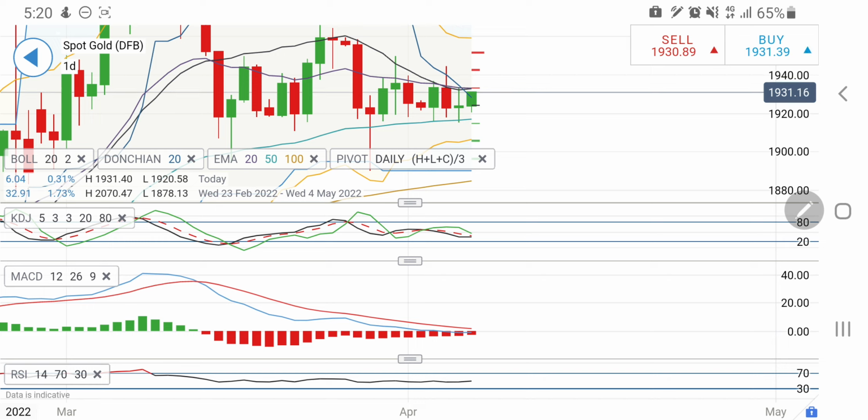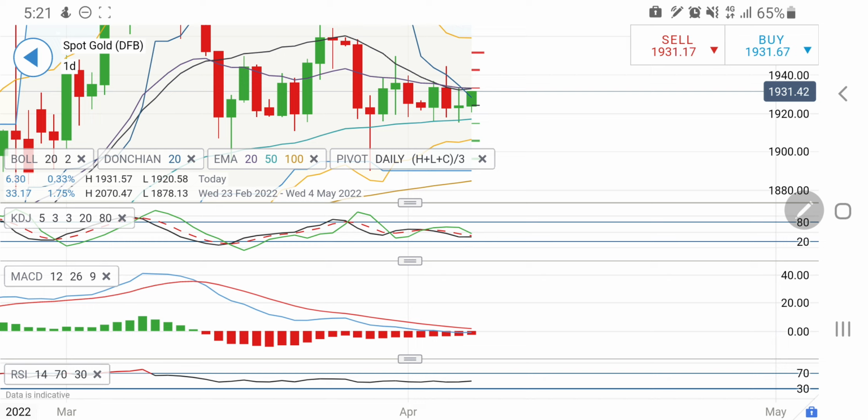So I'll be watchful and cautious with the shorts. Any short entry below 1924 is only recommended, else it will try to rise. MACD is trying to converge and cross over. So in sum, as long as it remains above 1924, one can remain long on gold. One can expect the target towards 1935 and then towards 1940. As I said this morning also, above 1928 one can remain long with the target of 1935 and 1940. In fact, it can try to head towards 1945, 1950 levels also. So one can take positions accordingly.